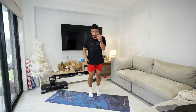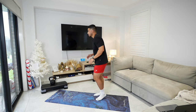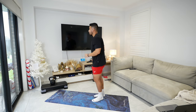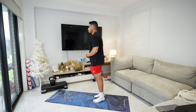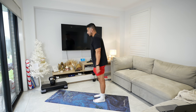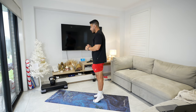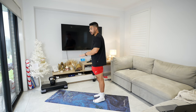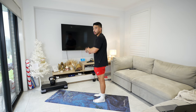Back to the middle. We're gonna do some calf raises. All right, so we're gonna go into standing calf raises. Here you go. In 3, 2, let's go. Really push through that big toe, feeling that calf muscle work as you come up. If this is a bit too hard, you need a bit of balance. You can hold on to something, have a chair next to you, or just go against the wall.